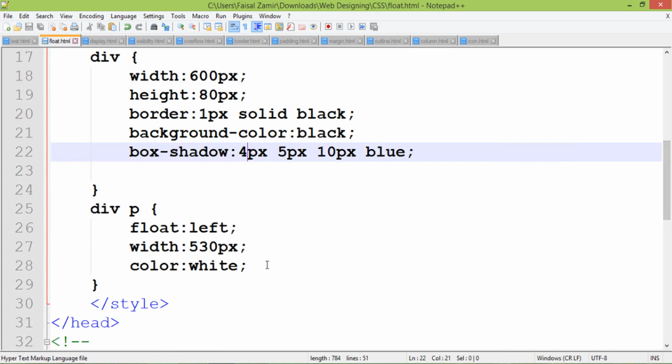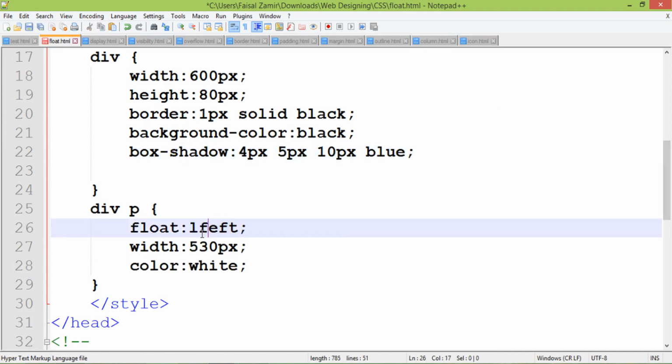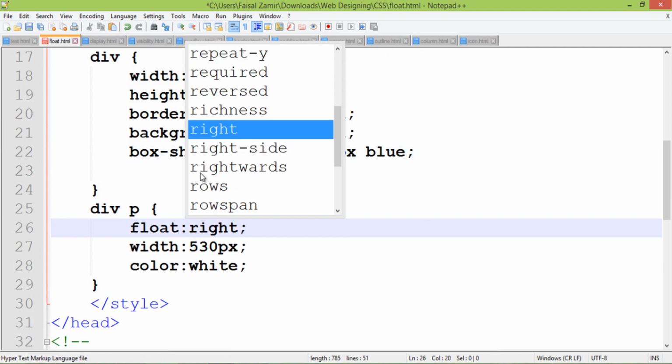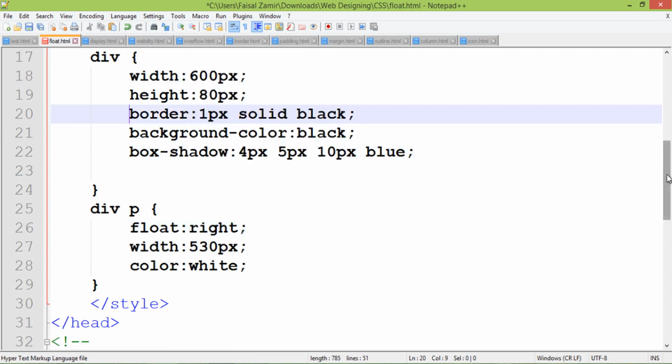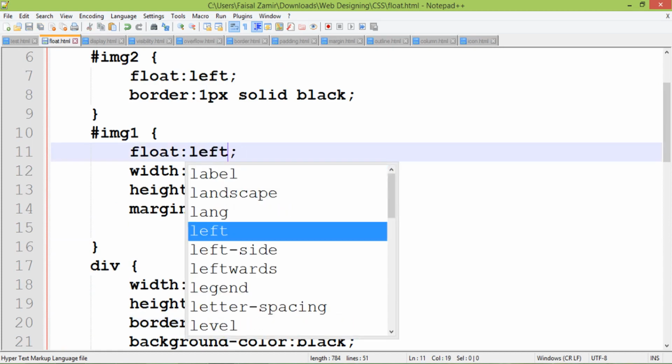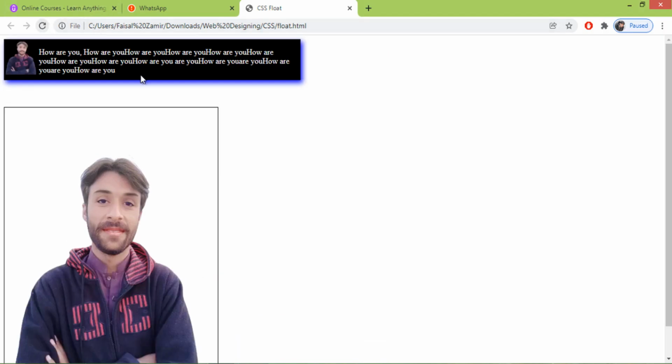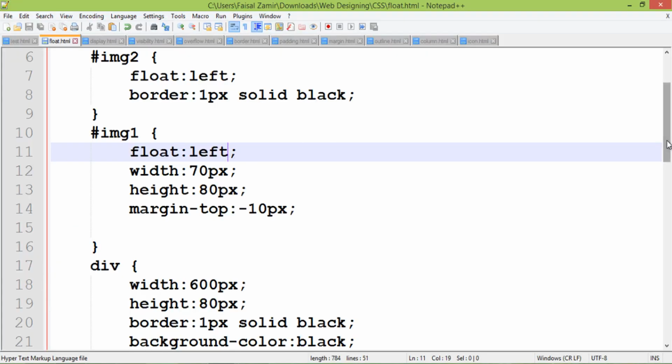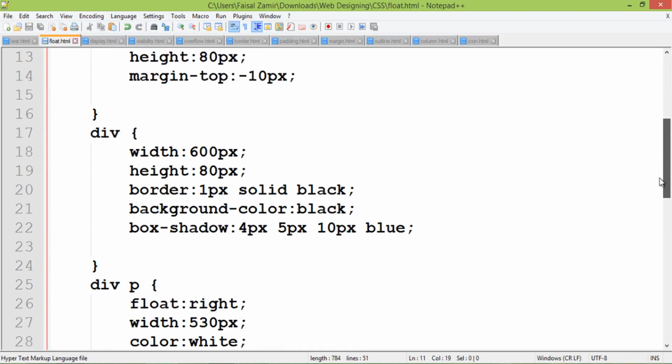Just I want its position to change from, for example, right to left. What happened? You can see that their positions are changed using the float property. So this way you can use the float property to adjust their position on the left and right side.